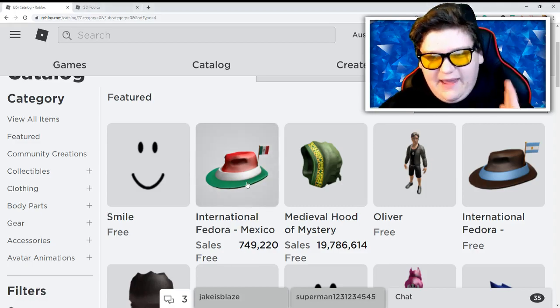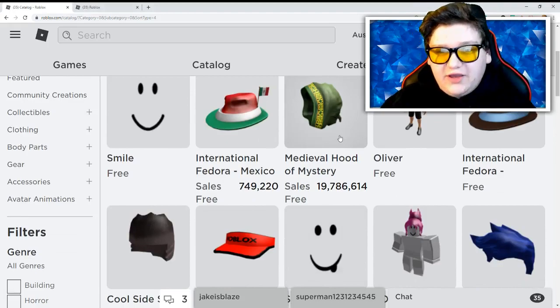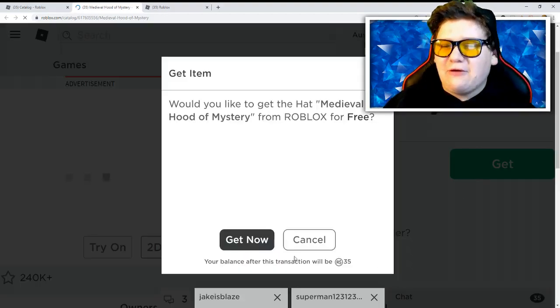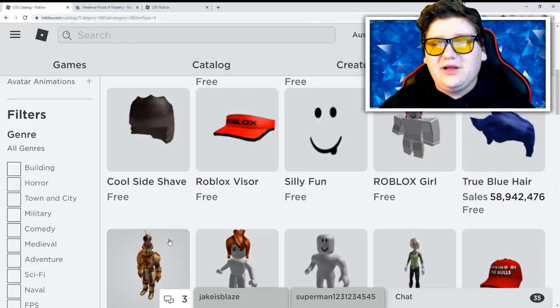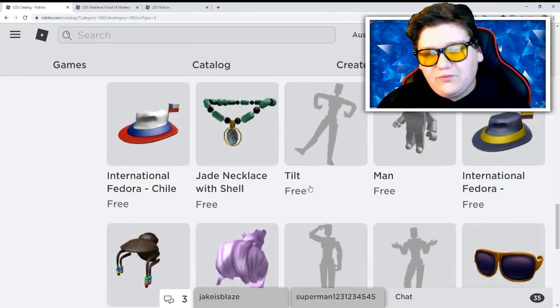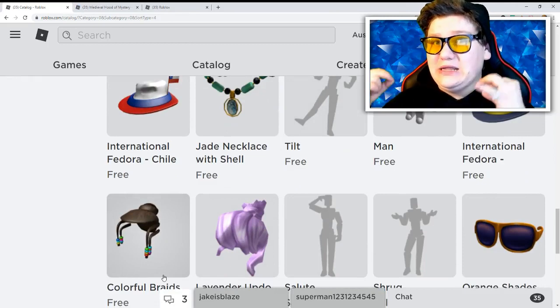Okay, guys, we got some hats here. We got fedoras. We got a smile. We got a hood here. That's free, bro. This thing is actually really, really cool, and it's free. What, dude? I'm gonna have to cop myself that right now. Bam. There we go, man. We got a free hood thing. That is lit, okay? We have all this cool stuff here that you can get for free, so make sure you check out this page right now so you can become a non-noob.